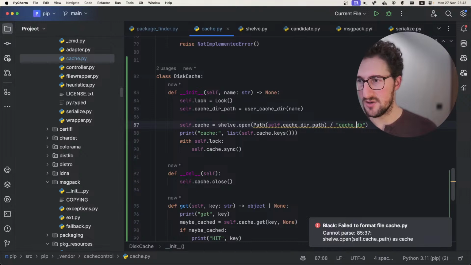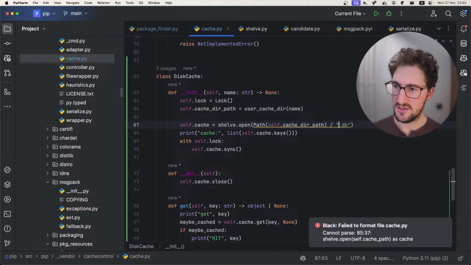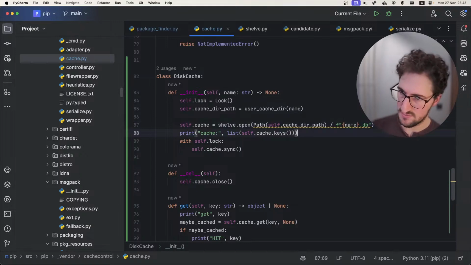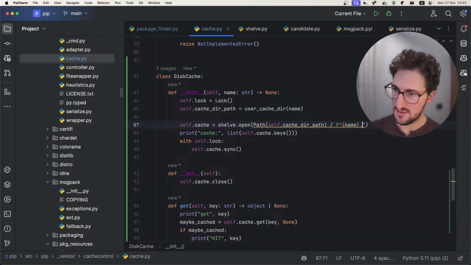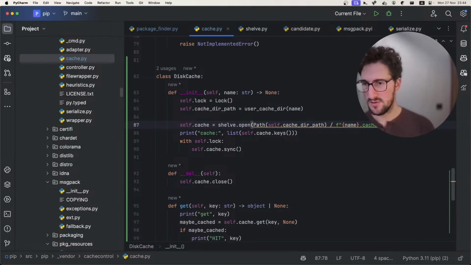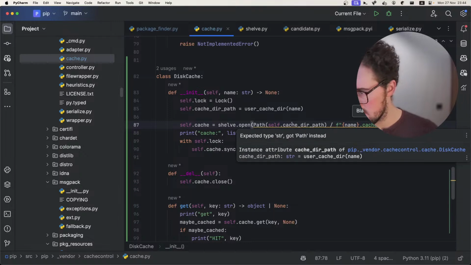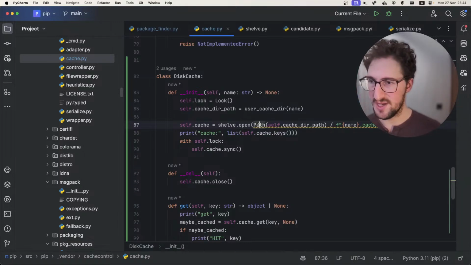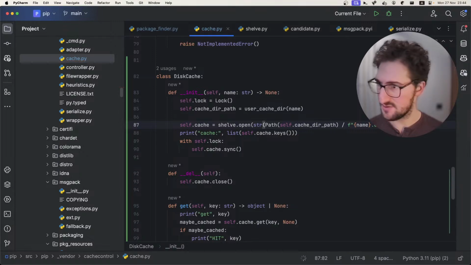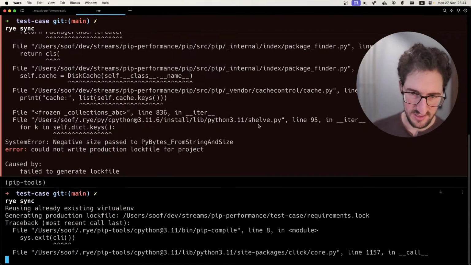And let's actually call that, well, I don't know, name.cache. And it says expected str, got Path. Str, whatever. I don't care. Let's just make it work.